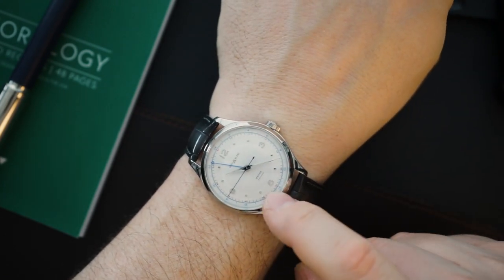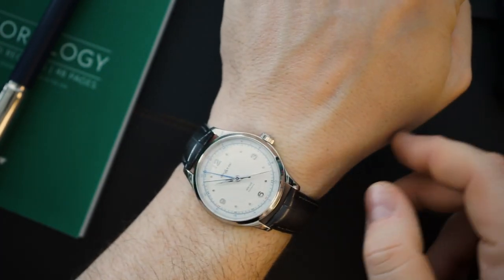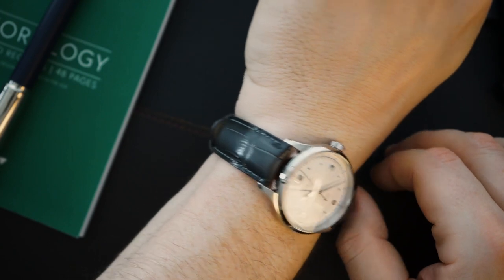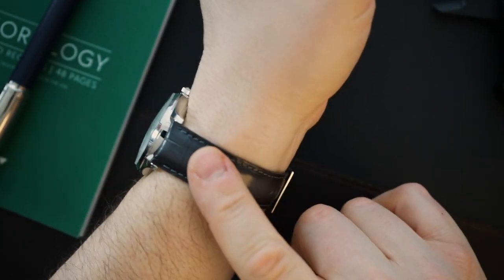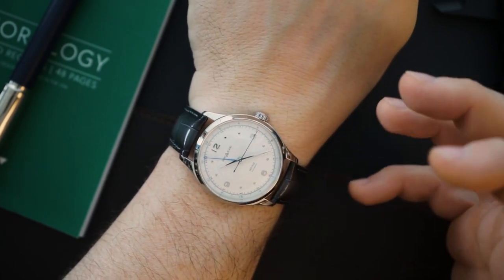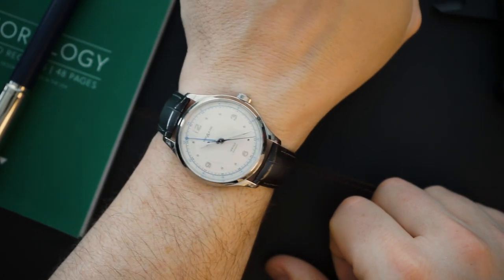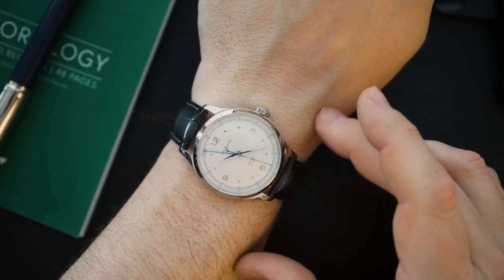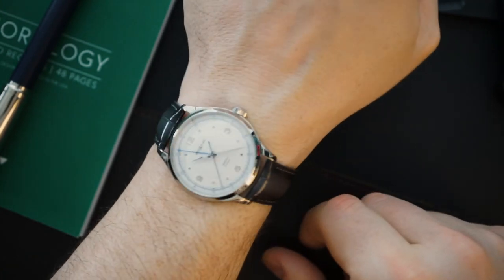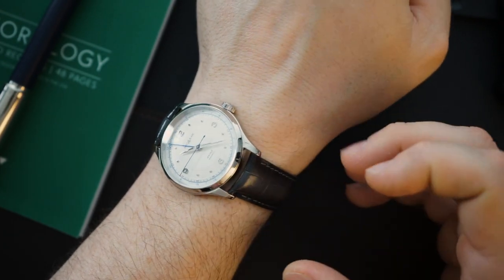You also have the option of a mesh bracelet — I have one for mine that fits almost exactly the same, and I'll show it on the bracelet during the salmon dial unboxing. On the wrist, the strap has a semi-glossy satin finish that looks very understated and elegant. On my 7.5-inch wrist, the 40mm, 11mm-thick watch looks really classic. It actually wears a little larger than 40mm — more like 41mm — due to the long lugs and raised domed sapphire crystal.